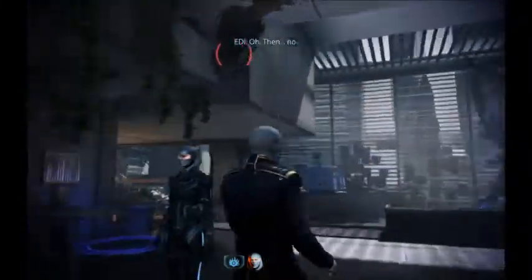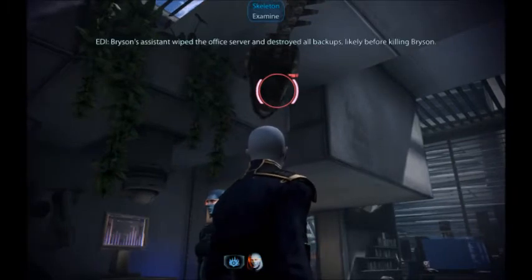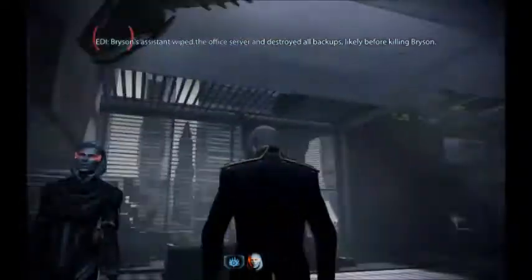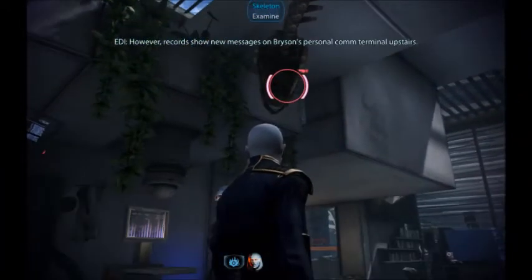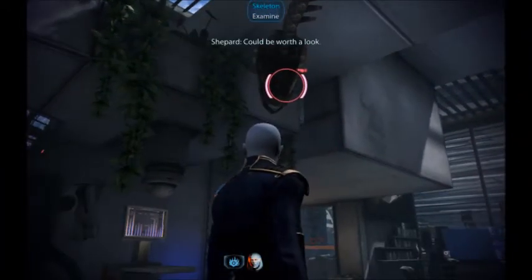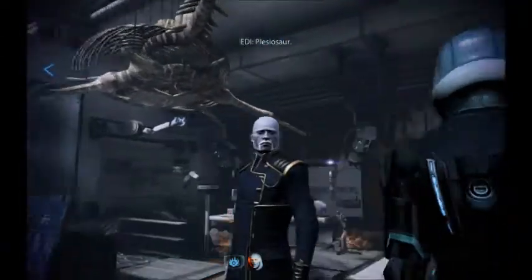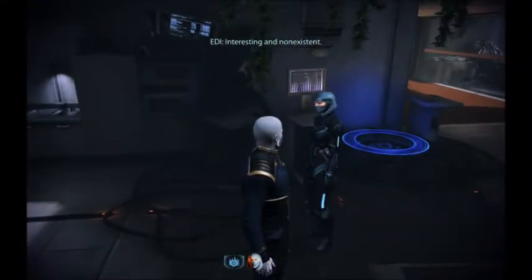Then no. There's gotta be something here on this artifact. What about the server? Bryson's assistant wiped the office server and destroyed all backups, likely before killing Bryson. However, records show new messages on Bryson's personal comm terminal upstairs. Could be worth a look. Loch Ness Monster? Plesiosaur. Loch Ness Monster's more interesting. Interesting and non-existent.